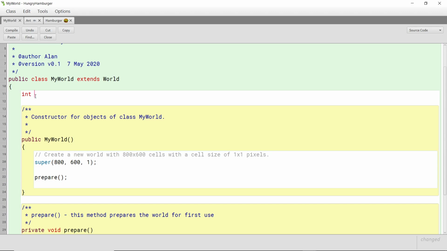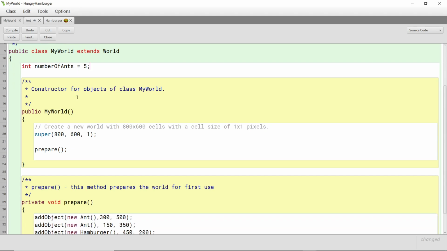So it's int numberOfAnts equals 5. This will be the number of ants that I want to have in my game. Whatever you set that number to, that's how many ants you will get.